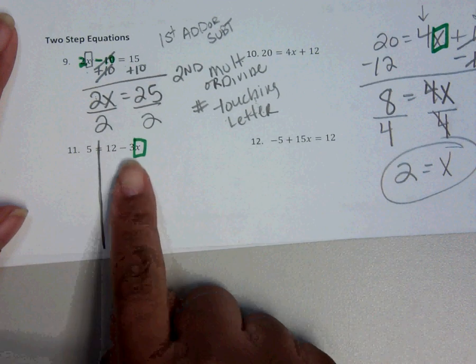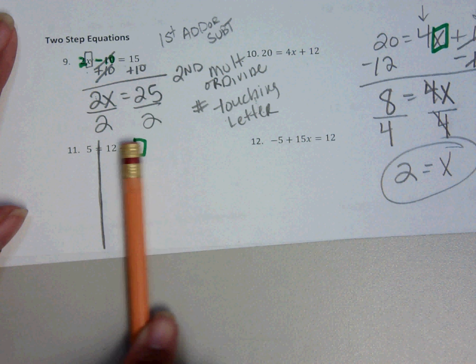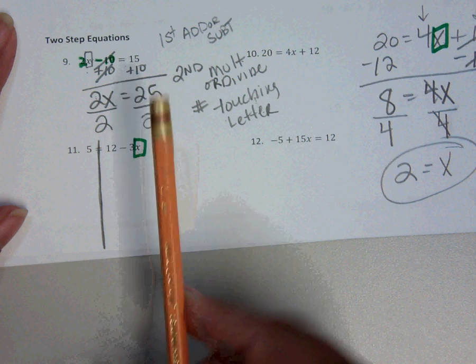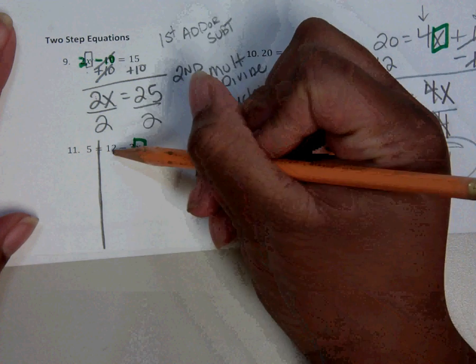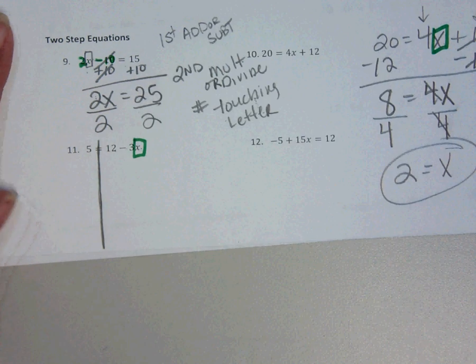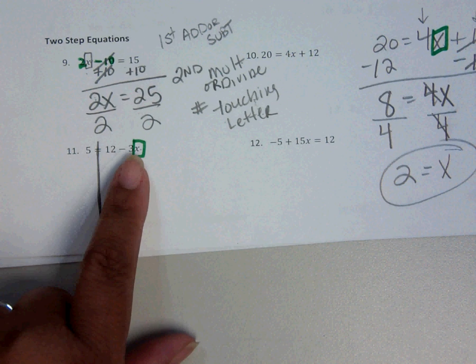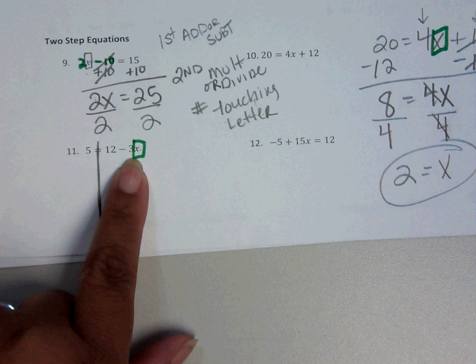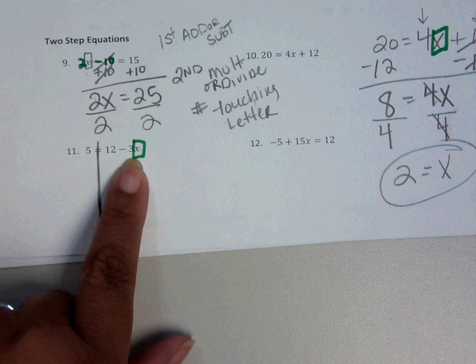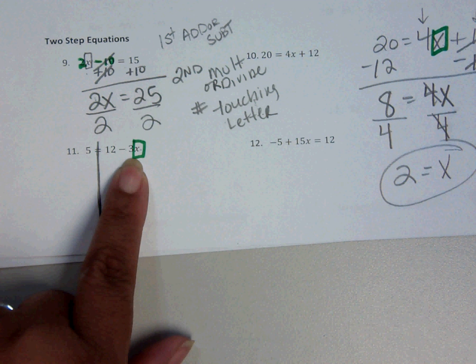Now, I'm going to move everything over here to get the x by itself, to isolate the x. How do we do that? Well, here's 12, and here's minus 3x. So some people want to say, well, there's a subtraction, so don't I do plus 3x? No. Move the number by the letter last.